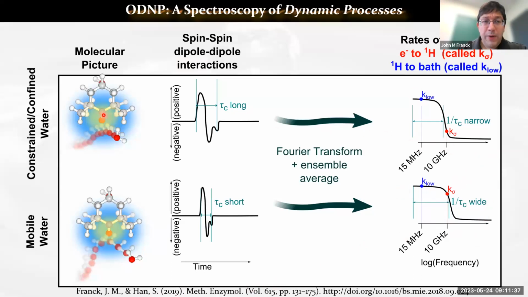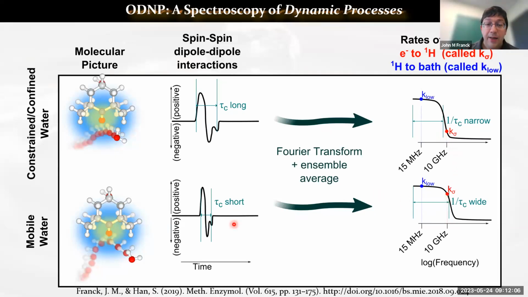And so when we have slow motion, we Fourier transform, and those interactions are not fluctuating fast enough to excite this flip-flop transition, right? So this flip-flop transition that we need to give us DNP is out here at 10 gigahertz, because our electron spin is basically dominating the frequency. So if motion isn't happening at tens of picoseconds, it's not moving fast enough to excite this transition out here at 10 gigahertz, so our NMR is not going to get that encoding that we were talking about before.